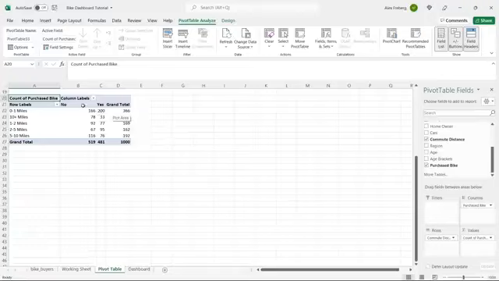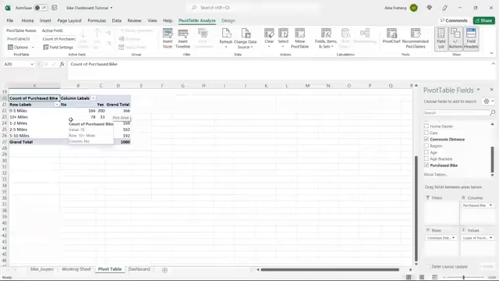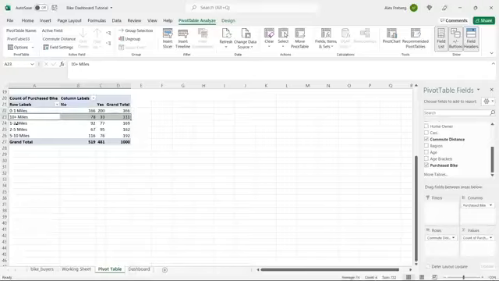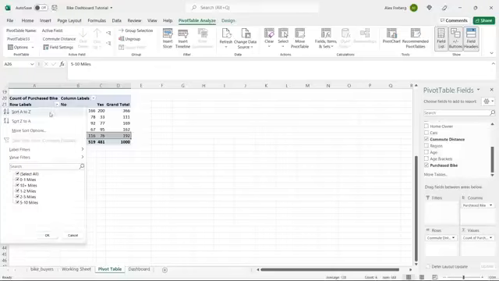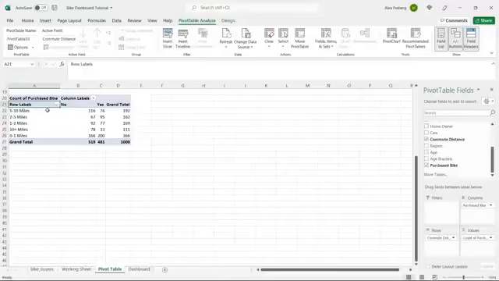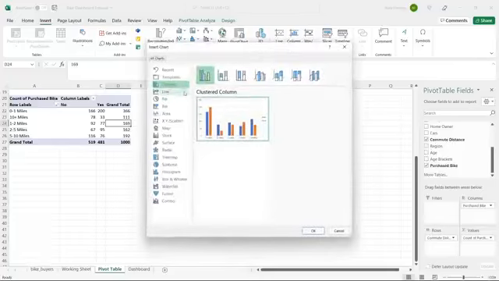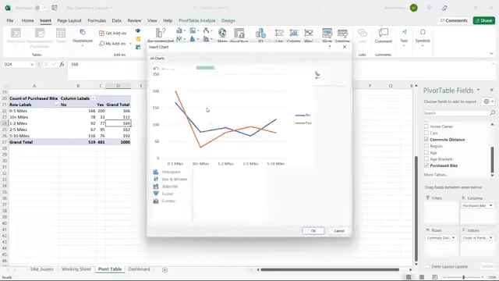So now what we have is a count of these no's and yeses, whether they did or did not buy a bike. One of the issues that I already see, and I'm going to visualize it and then I'll show you, is that this 10 miles is right next to the 0.1. So it's not in order, and that could be an issue. So we may have to revise that somehow to put it at the very bottom, because we can either do ascending or descending, and I don't think either one is going to work. So we may have to work through that in just a second. I don't know if I did that in my plan for that. Yeah, so it has this big dip.